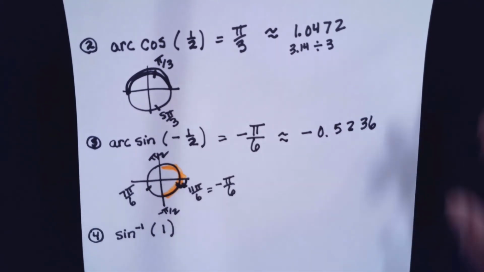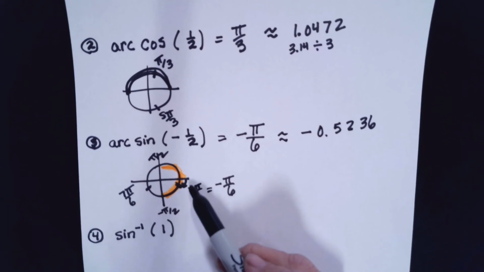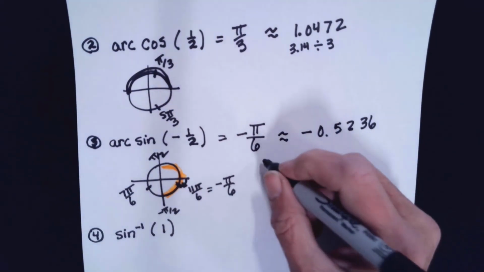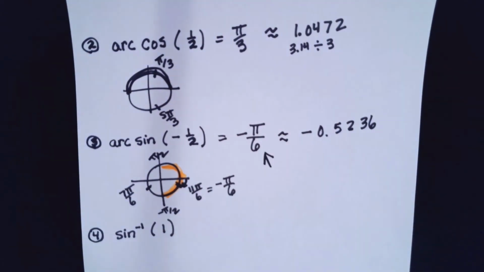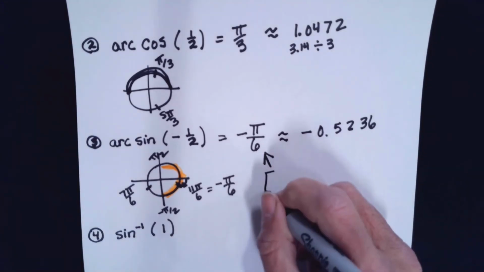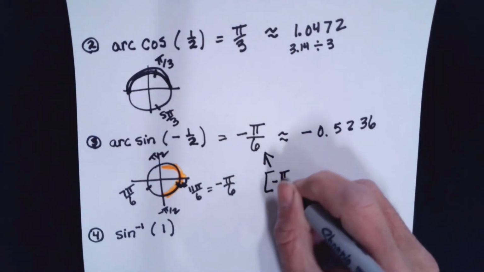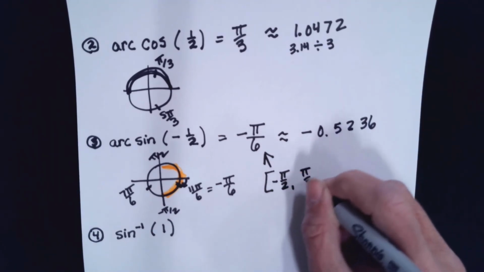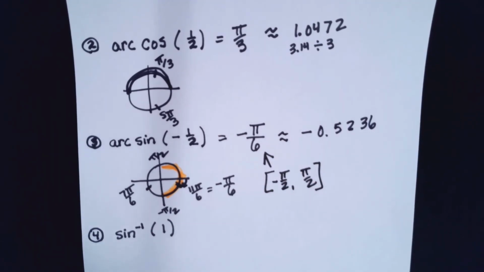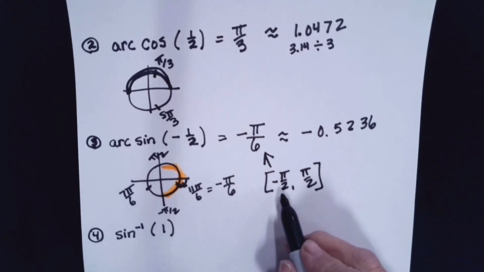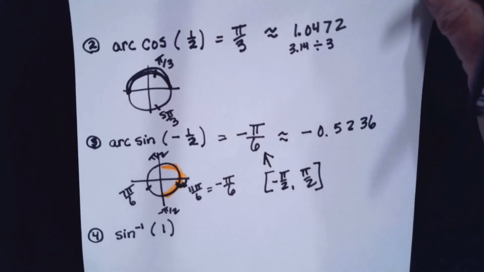So that's probably the toughest thing, to make sure you have this answer. What you write down there can't be equivalent to it. It has to be a number that's actually between negative pi over 2 and pi over 2. It can't just be in the right location. It has to be a number that's actually between negative pi over 2 and pi over 2.